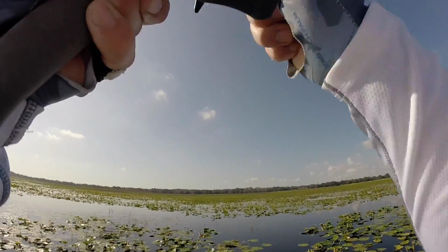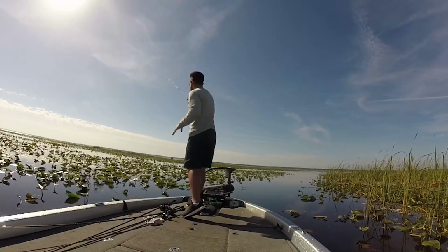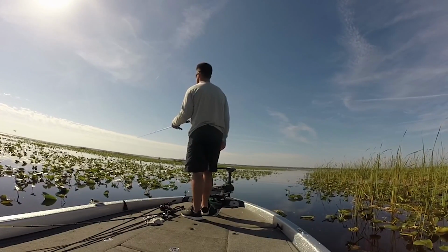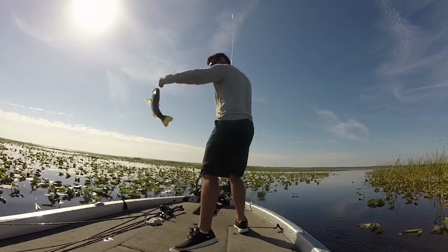Now, sometimes you will actually catch bass in the middle of the hole, but sometimes they're just going to be relating to the outside edge of that hole and ambush prey as it comes by. Now, that's obviously a pretty big hole in the pads, but if you're fishing in the spring, especially if you know that the bass are spawning, I really like to find these small 3 and 4 foot wide holes. In this video, I was simply targeting one of those very small holes. I was able to catch bass that were actually set up on beds in these holes. So anytime you're fishing extensive flats of lily pads, concentrate sometimes on those holes.